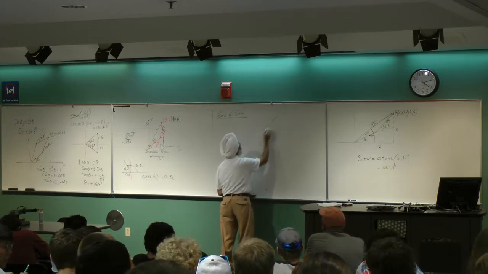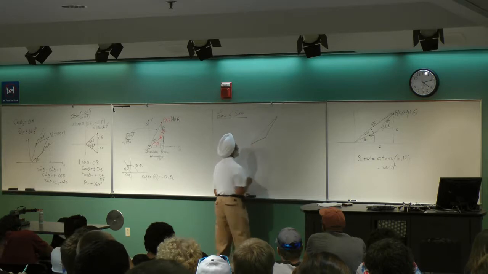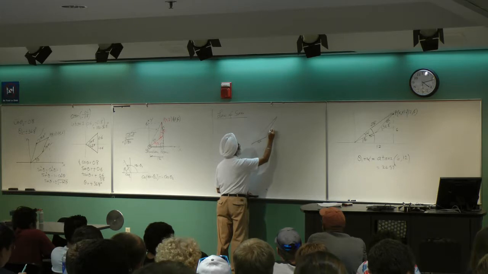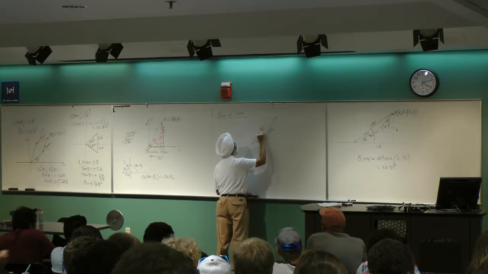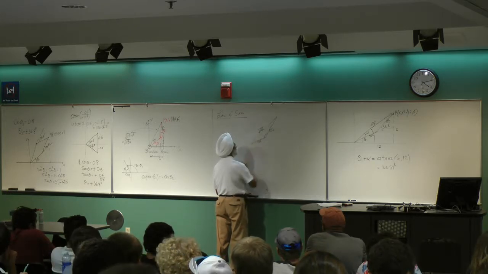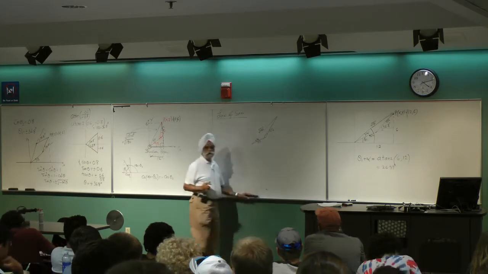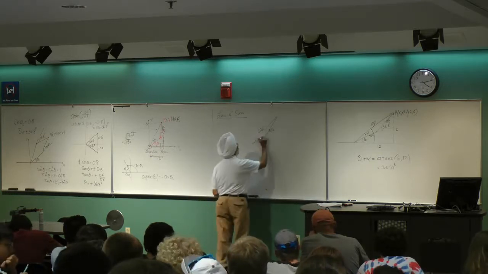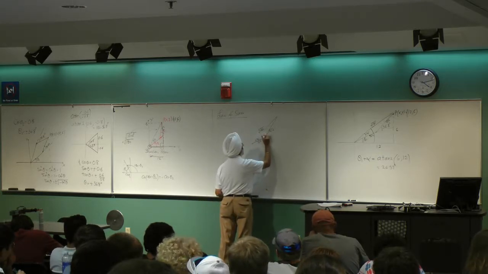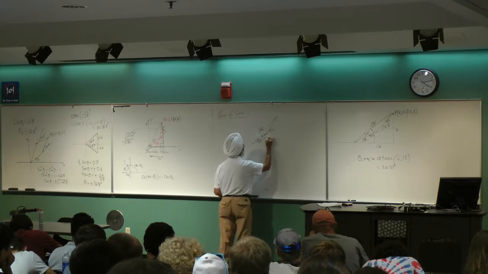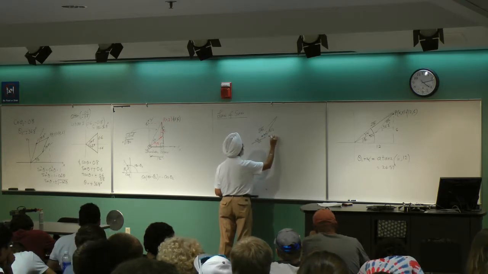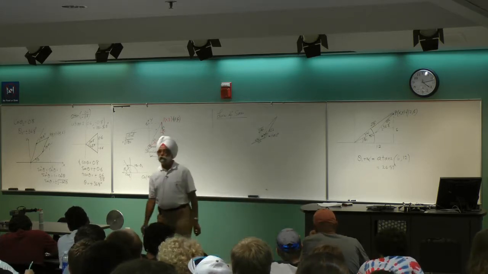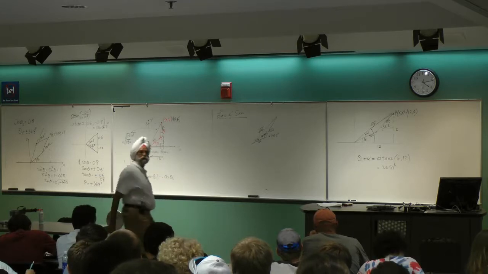So we have something like that, right? We know this, we know that, and we know this. And we know this angle, and we want to find this angle. And what is this angle? 180 minus 36.8 degrees, so whatever this comes out to be, 143.2 degrees. Okay, so let's use law of sines.